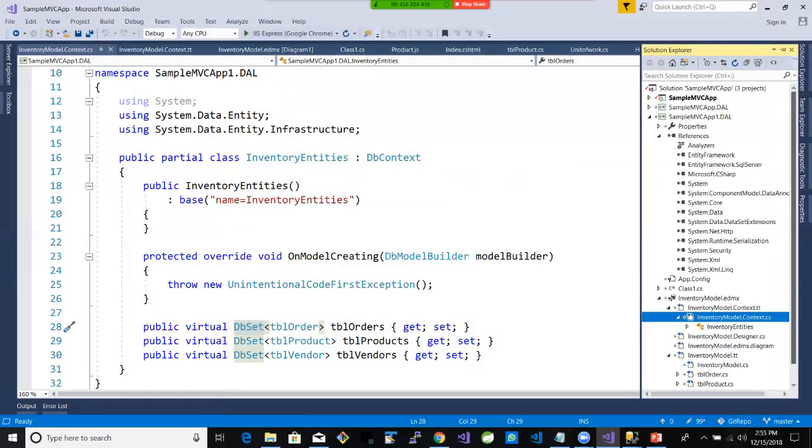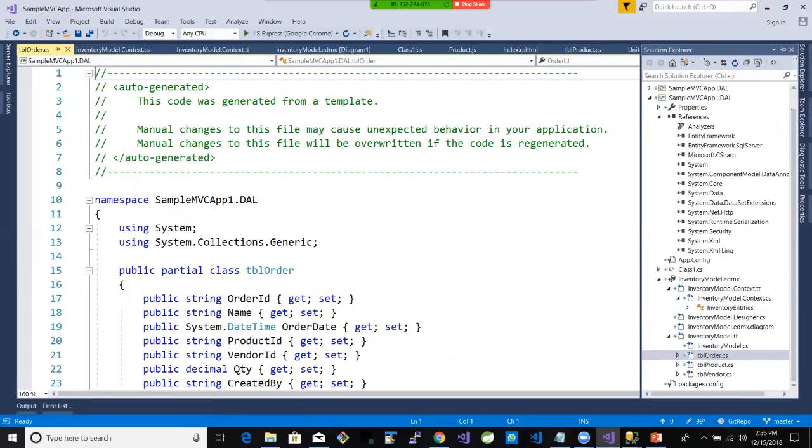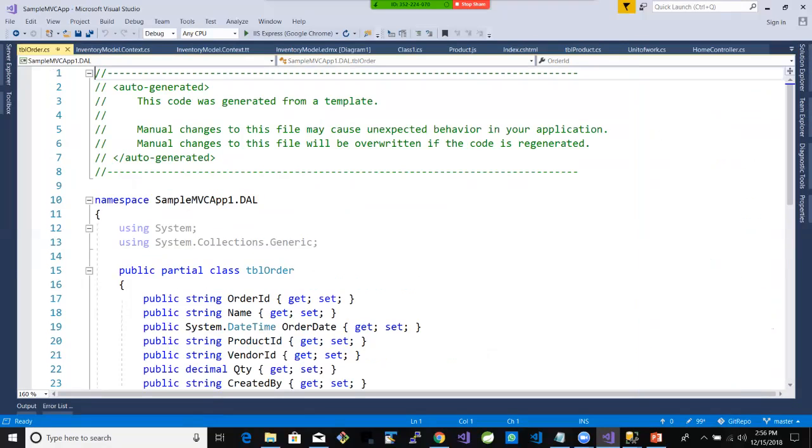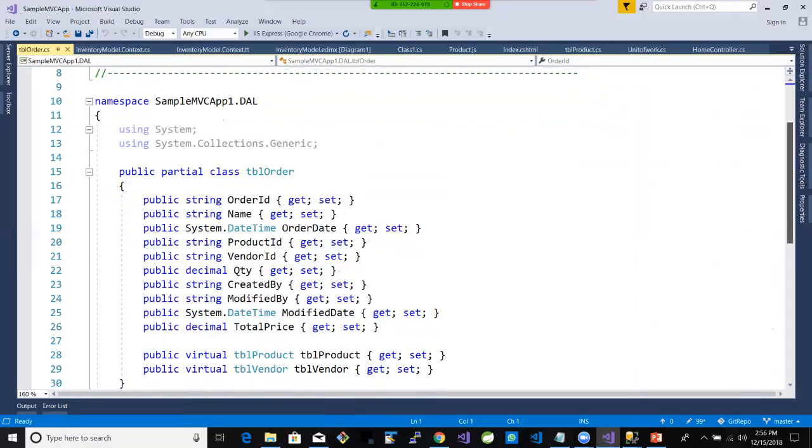Entity classes are classes where for each table there is a .cs file that got generated. If I double click that, I can see that all the columns of that table in the database now have a representation in C#.